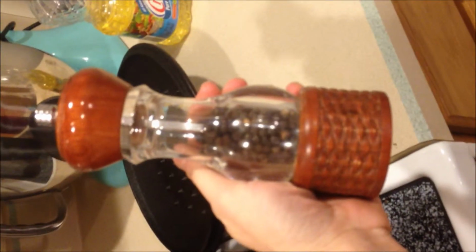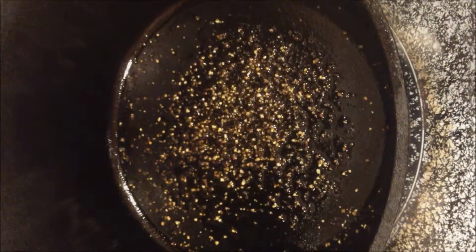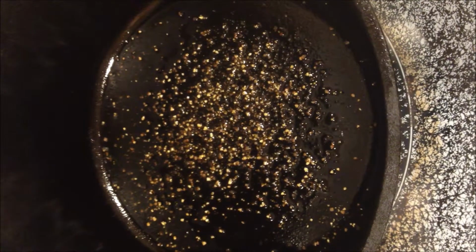So now we're going to add our black ground pepper. I just use this little shaker crusher guy, and I'm going to crush it in here and let that heat up and really get the flavors going. So that's how much pepper I put in. We like it pretty hot, so I like to put in lots of big chunks. If you find that your pepper absorbs too much of your oil, go ahead and just add a little bit more so you can make sure you have a good base for your meat.